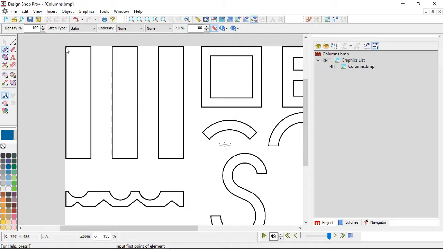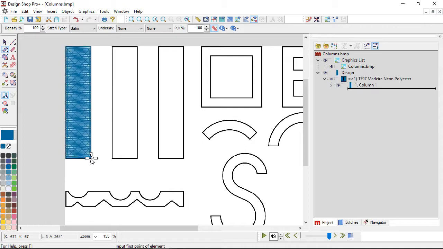But to start, I'm going to go from the top down, and with the column 1, you start by digitizing the end. So you are creating pairs of points, and those pairs of points dictate your stitch direction. So I'm going to start with the end. I'm going to start here, 1. I'm going to hold Alt so it constrains to go to the other side. There's my other one, so I left click, and then I'm going to come all the way to the end, and I'm going to do it again. Left click, and I'm holding Alt to keep those lines constrained to 15 degrees. Then when I'm done, I hit enter and it creates my shape.